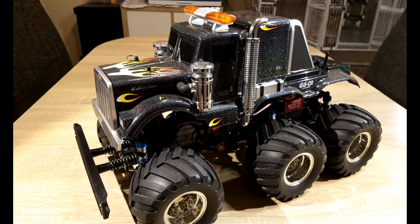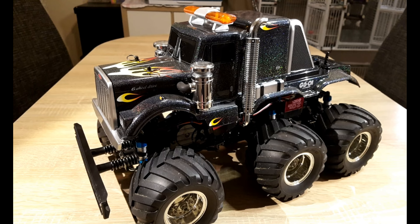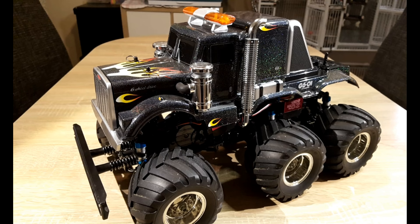The G601 is an improved G601 chassis with an added third driven axle. This chassis is known as the running gearbox. The G601 chassis is available with the body of the King Yellow school bus, the Konghead, the Volvo A60H dump truck, and the Dyna head. The first three differ only in the body and stickers. The Dyna head has additional portal axles and the chassis is named G601 TR. The Volvo has a different mount for the receiver and ESC due to the design of the dump bed, and a different bumper too. But technically all four models are the same.